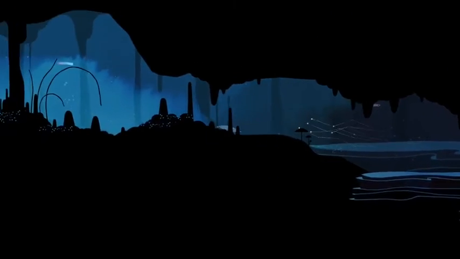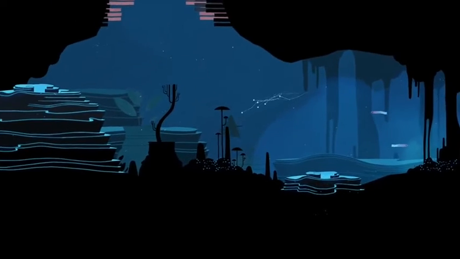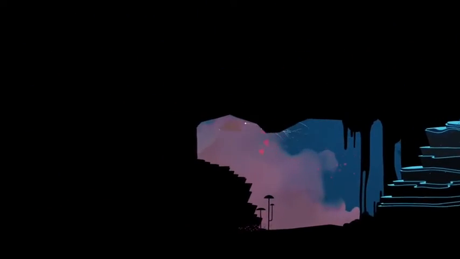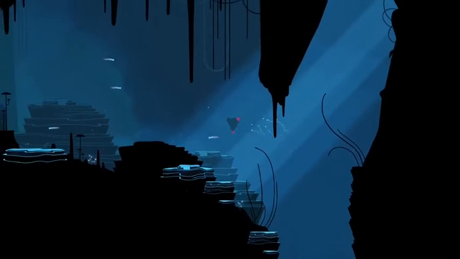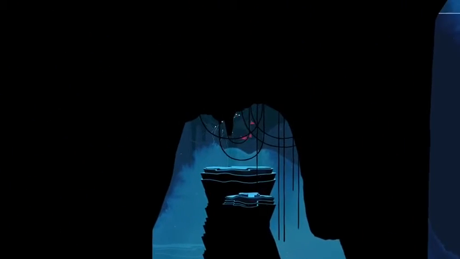There we go. So if you can tell, I went to where the orb used to be, and then I came back. Then I dove down, and here's the triangles. Now I can open these. Time to go get that secret. This one's well hidden.